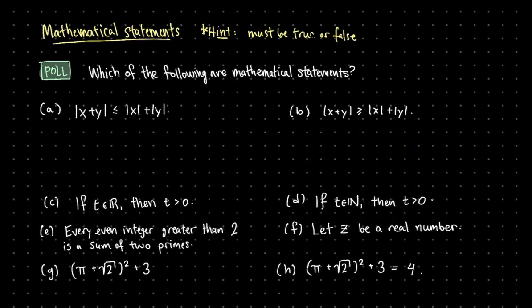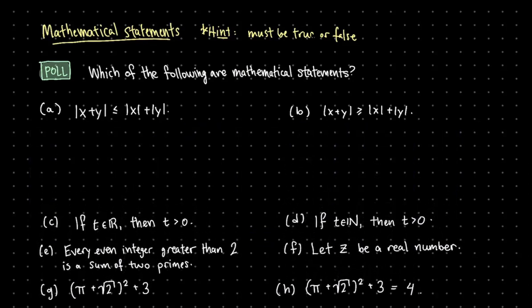So yes, let's talk about these first two, A and B. So, wow, 67% of the class thinks A is a mathematical statement. Well, I have to be able to look at this thing and quantify its truth value, right? And it looks like it's true, right? For all real numbers X and Y, it would be true, but I didn't say X and Y were real numbers. I didn't say anything about X and Y. I didn't tell you what X and Y were. X could have been an elephant and Y could have been a house. And so it's elephant plus house, absolute value. This doesn't make any sense, right? This is not a mathematical statement.